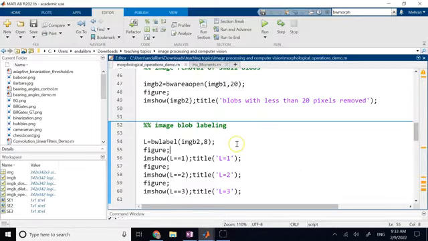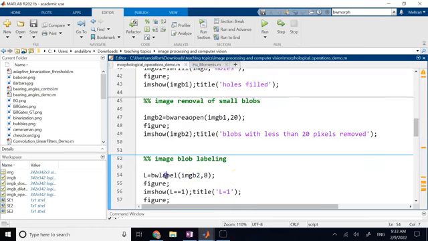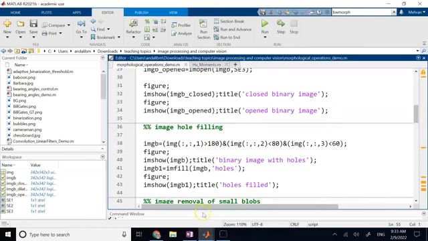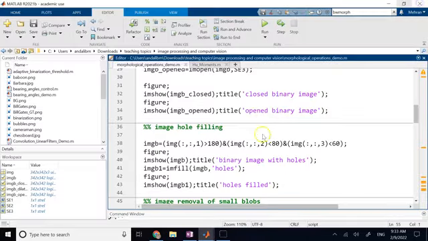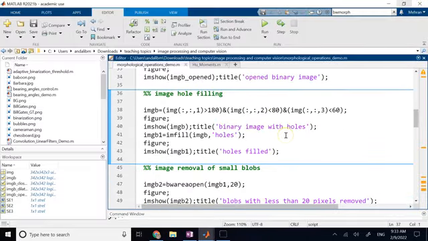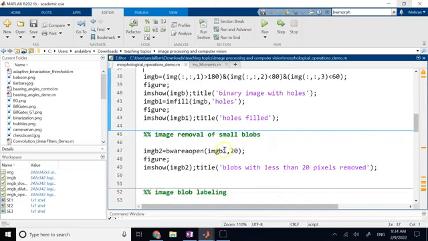Before I apply my BW label to this binary image that I just showed you that has those small things, I applied a BW area open. And I said anything less than 20 pixels, get rid of it. And that makes it a lot cleaner.